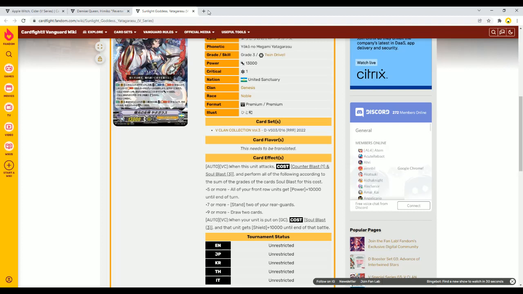Now the second skill, when your unit is placed on Guardian Circle, you can Soul Blast 3 and it gets an extra 10k shield until the end of the battle. So that's kind of helpful because obviously it gives you more ways to defend. You can also use it with Intercept because it says put on Guardian Circle. So if you've got a grade 2, you can just shove it in there, have a 15k shield at least, which is very handy. Might be actually handy against Morfessa, by the way.